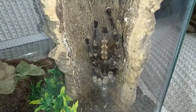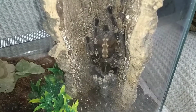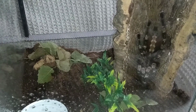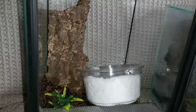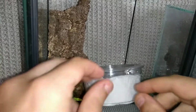Looks really nice. If I can just... Nah, we'll leave her. We'll leave her to it. We'll leave her there. Right. How's the mature male? Right, let's get this mature male in its enclosure, in its new home, quickly, because I'm worried about losing memory again on my phone. But if you rush things, things go wrong. And this enclosure is a lot smaller than the female's, so I've got to be careful with not bolting.